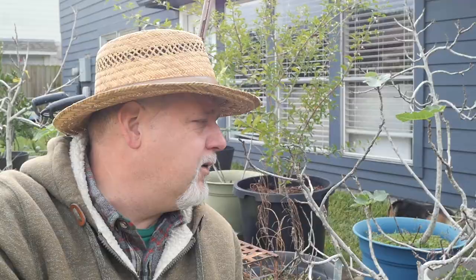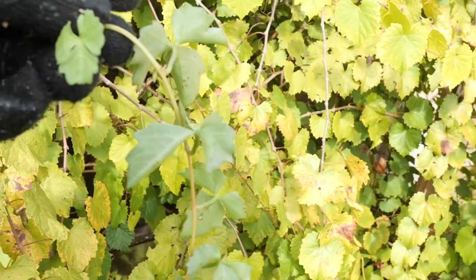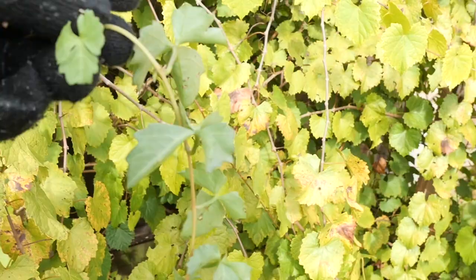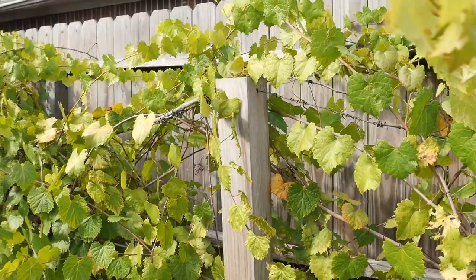Look how thick that vine is — that's an inch and a half diameter. This is a six-year-old grapevine. This is a weed that I've had that didn't die back, which I wish it would have — that's a stinky vine right there. But these muscadines, this one responded real well. Now we've got a thick mess to clean up, but it should be dropping its leaves now.